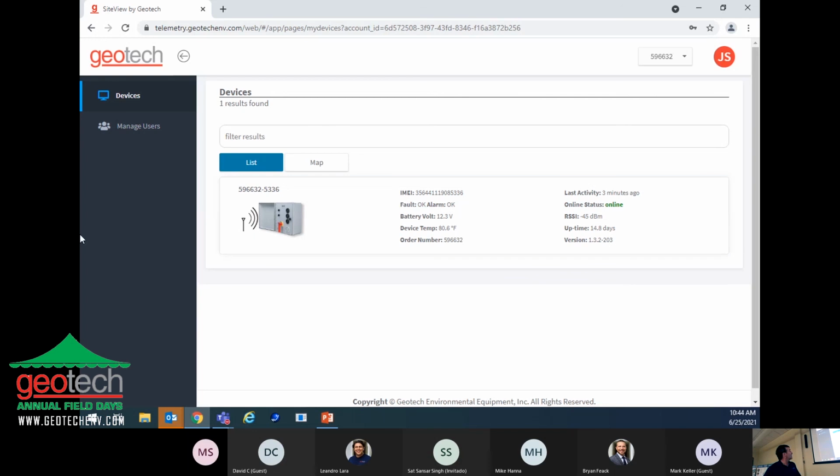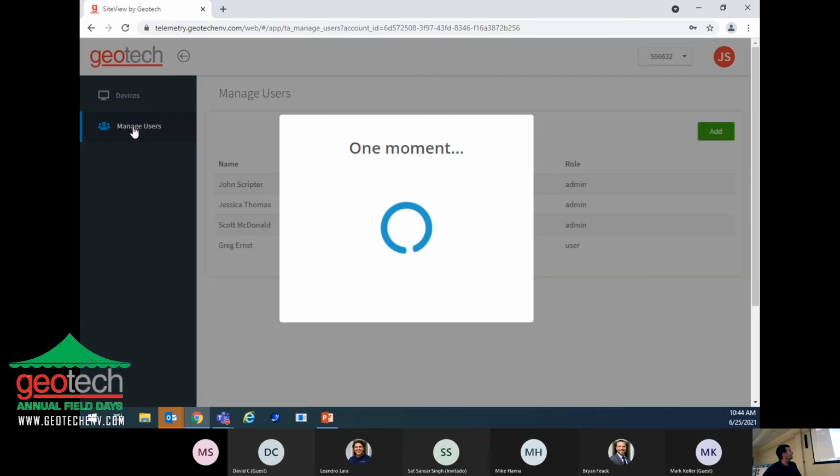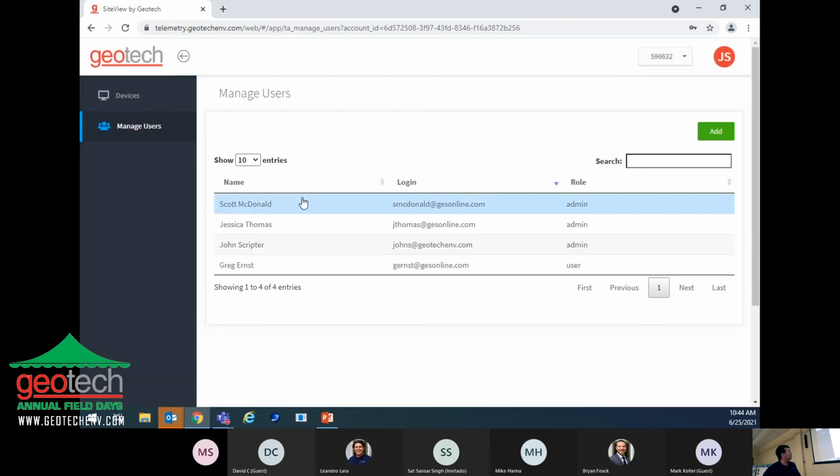Then over on the left-hand side, underneath that, for manage users, this is where you can change the person that's actually receiving notifications when things go into alarm, or who has access to the site to actually log in and see what's going on. There are roles for admin. Admin has full functionality with this system. They can go in and make changes to the site, or you can have a user that can just go in and monitor what's going on. They can't make any changes.